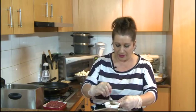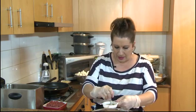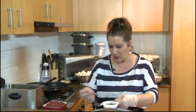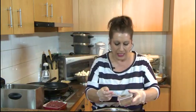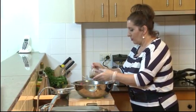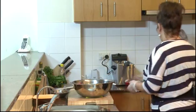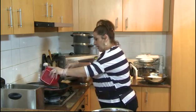So I grinded them, but just to be safe, better than sorry, it's best to get them into a sieve like this, so you don't have any rough ones, or you don't crack any on your teeth. You might hurt your teeth with those black peppers. They're pretty strong.